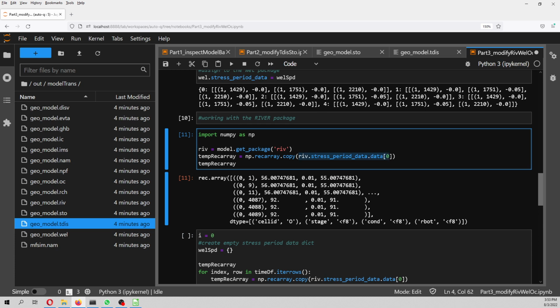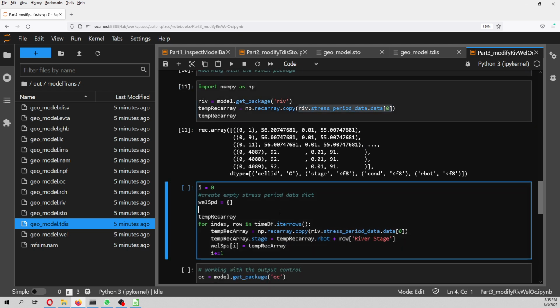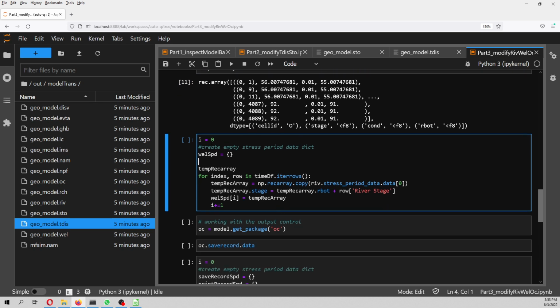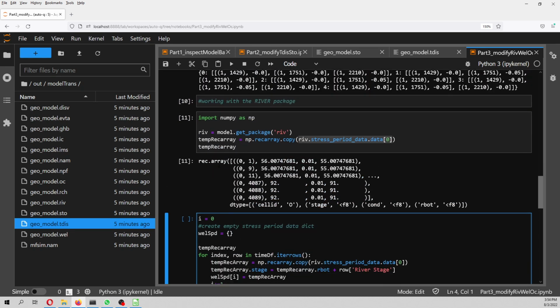we got the river data. Okay, so this is the river data for the first stress period. Okay, and we are going to do a copy of that. Why do we do a copy of that? Because in fact this has inheritance. If by any means we do assign this to the river package, it will cause a circular reference. So that is why we have to do a copy. And we create in this case a river package.